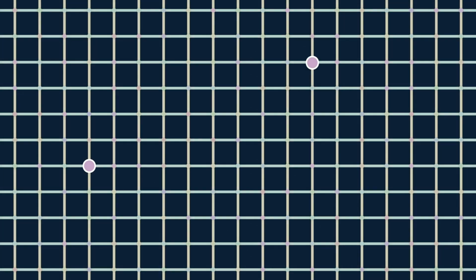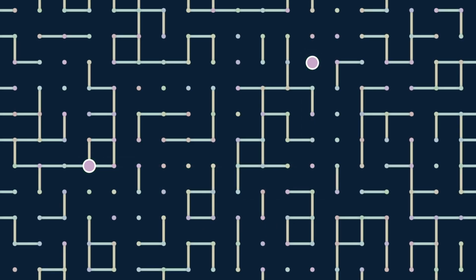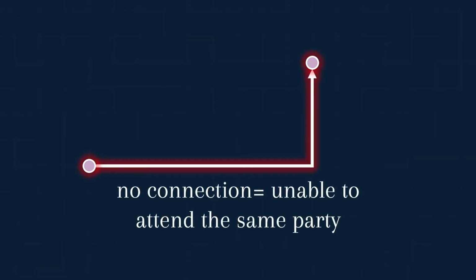This is great because every person would get to go to a party, but let's say that we want to avoid scenarios such as this. If p equals 1, we can connect any 2 people in this infinite grid through friends of friends and so on, no matter how far apart they are. But if p was a lower number, that wouldn't necessarily be possible.